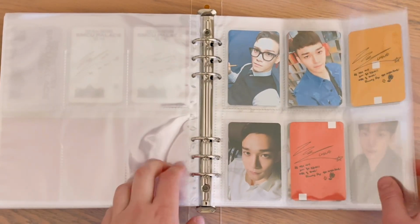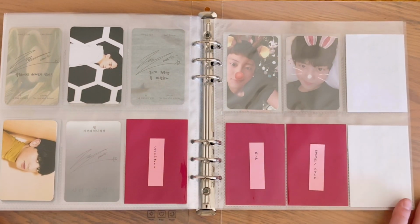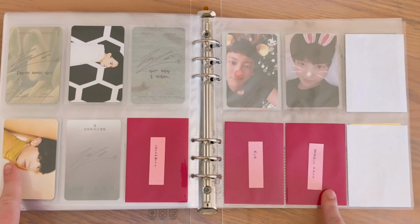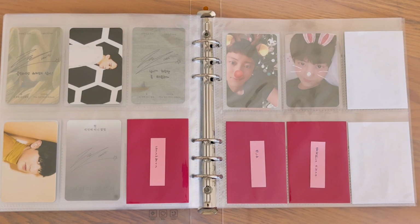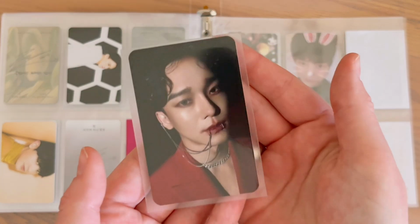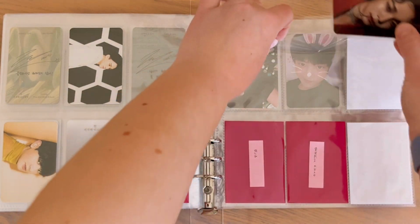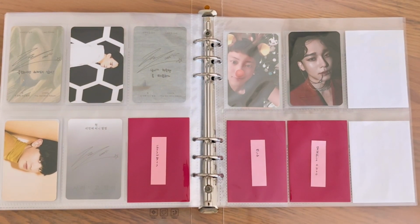Next, we need to go to the back of this binder. So I made this spread for their Japanese cards and then the Obsession Kinos, because with the Obsession Kinos, they make 7 cards for Obsession, which doesn't fit in a spread like I normally would do. So I decided to just stick them back here because I have extra room for it anyway. So yeah, but I do have Duendes Obsession Kino. So he will go right there, as he should.